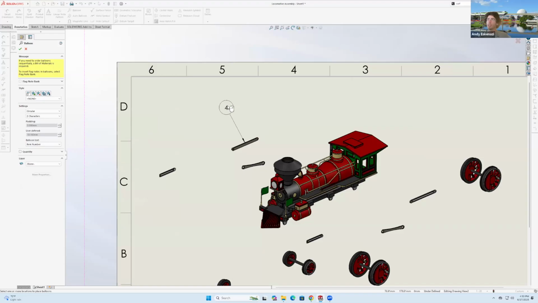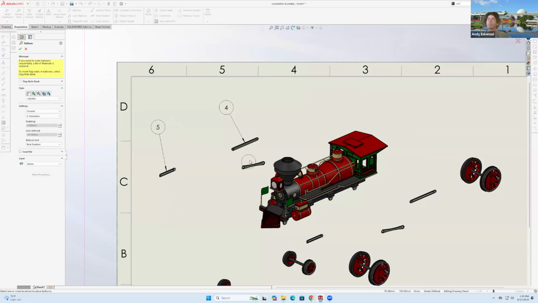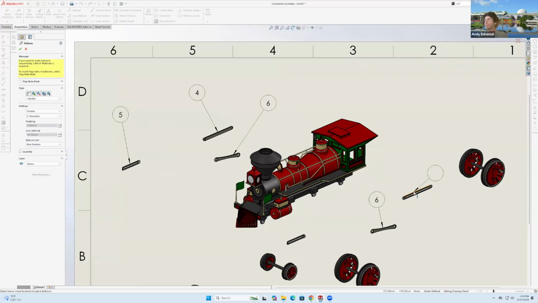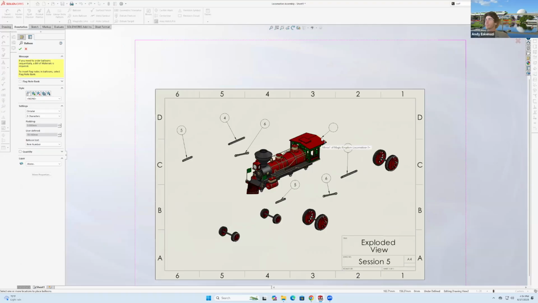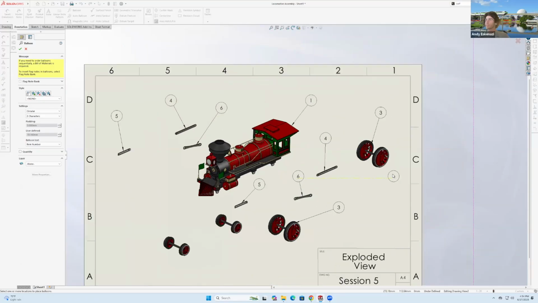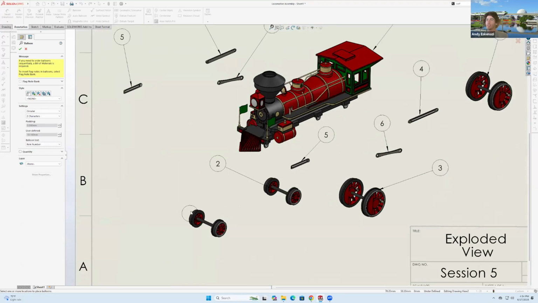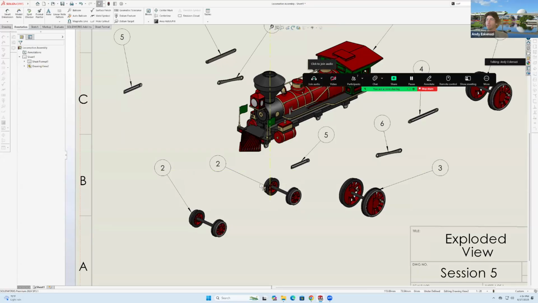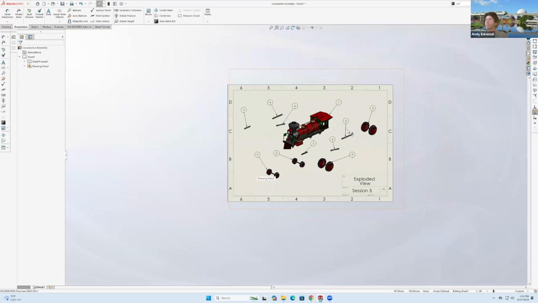So for instance, I can add a balloon in here. Yes, actually, I'll add it like this. I wonder whether this one is going to be the same number. Yes, that's a 6 perfectly. 4, 5. There we go. You can obviously make it tidier than this, but this is just a rough way of doing it. If you don't like the position, you can drag. There we go, like that.